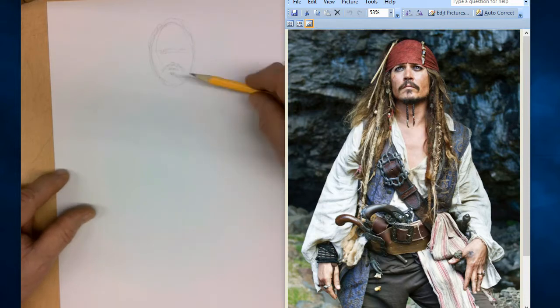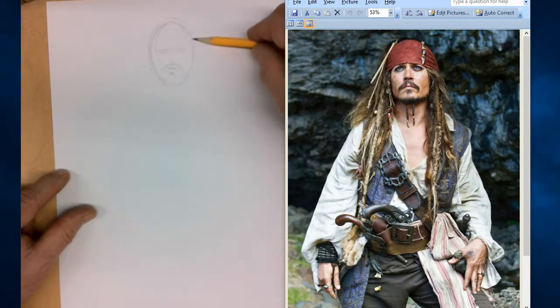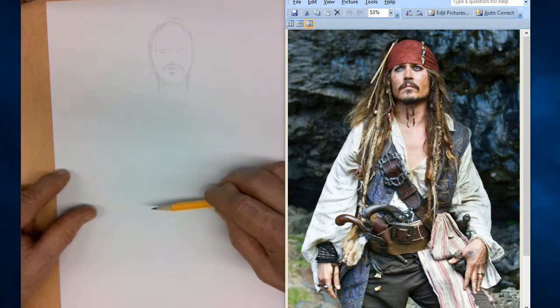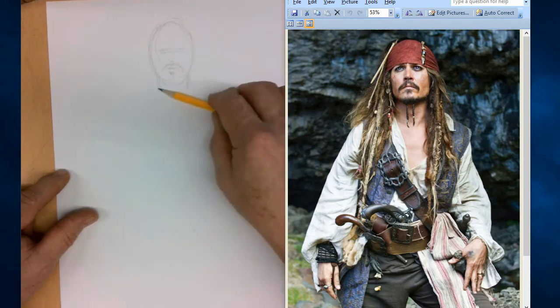And then, of course, you've got a neck that comes off, not quite off the side of the head, but as it comes down and curves where the jaw is, there's a neck. And the neck slightly goes towards the middle. So there's the neck. And then your shoulders come out from there.